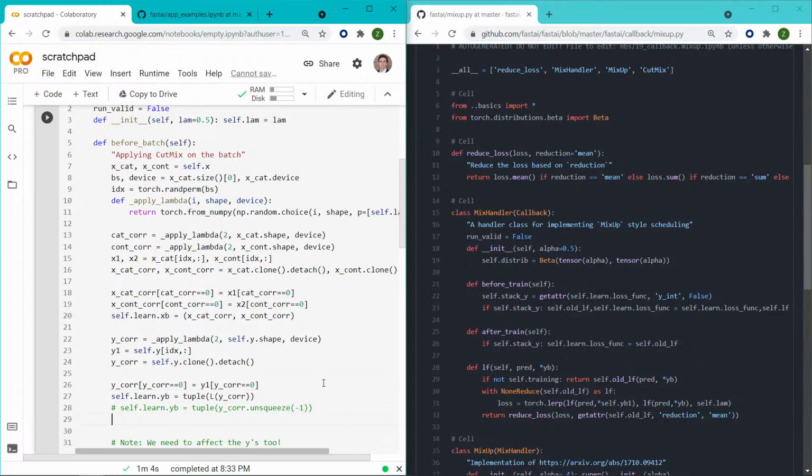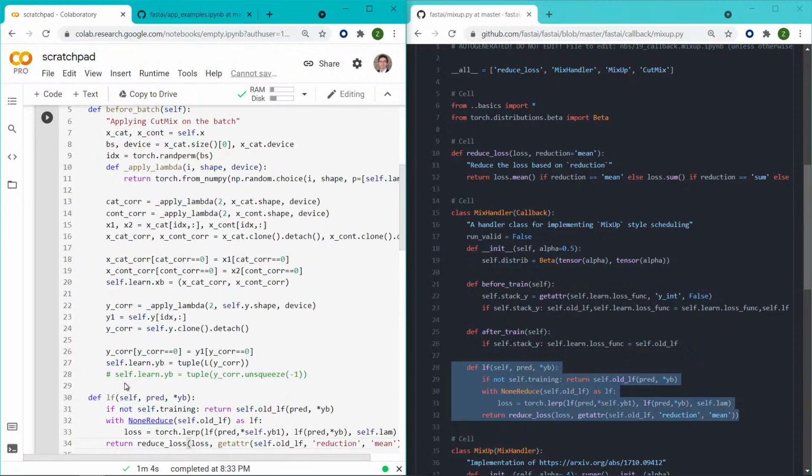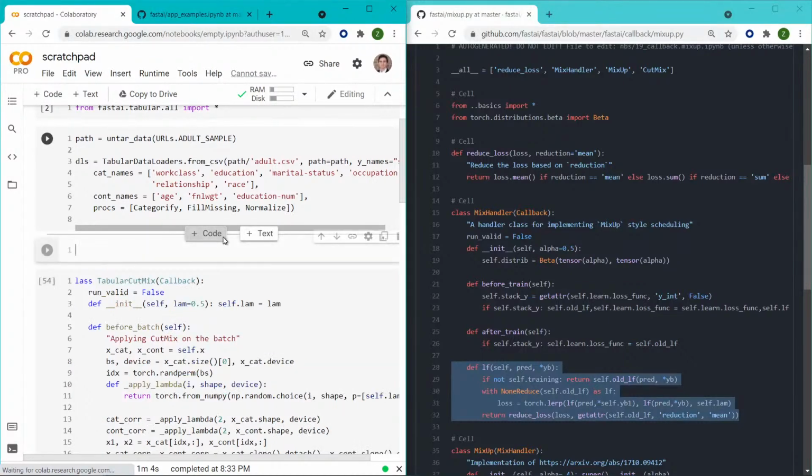Let's see what we can do. Let's try and mimic fastai's MixHandler class. So we'll do def loss_function(self, pred), and I'm actually just going to straight up copy paste this. Also import from fastai.callback.mixup import reduce_loss.